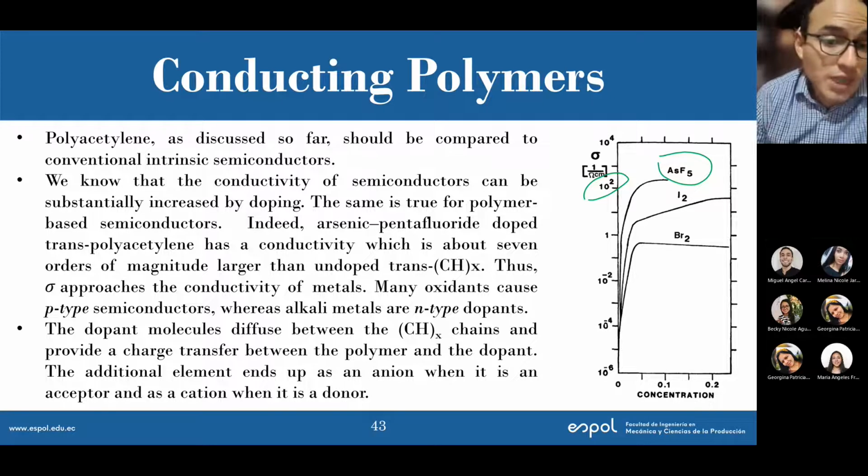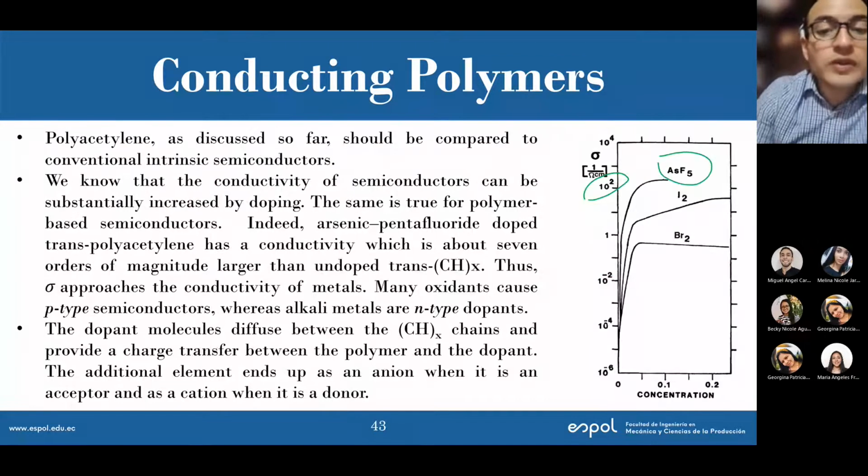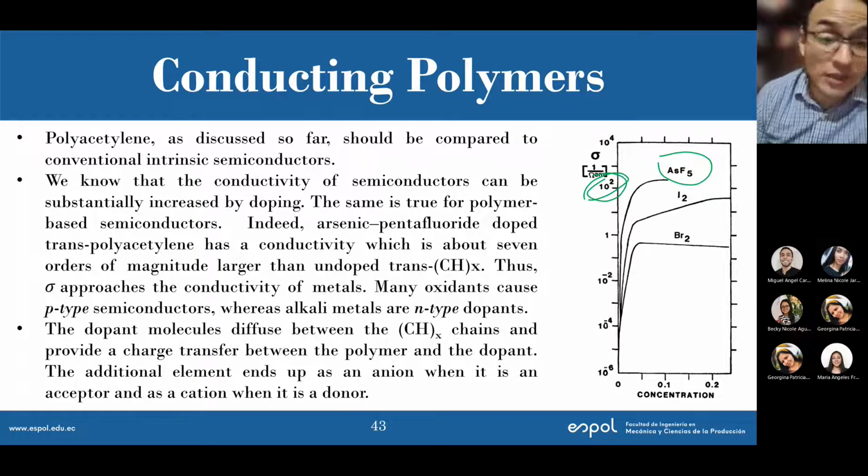And depending on what type of dopant you use, again, you will have N-type or P-type semiconductor. Well, in this case, it will be polymer, but it's basically the same principle. So look at that. You can actually increase by what? You have a conduction of around 10 to the negative 4, and you can jump to a conductivity of around 10 squared. So about 6 orders of magnitude improvement just by doping.